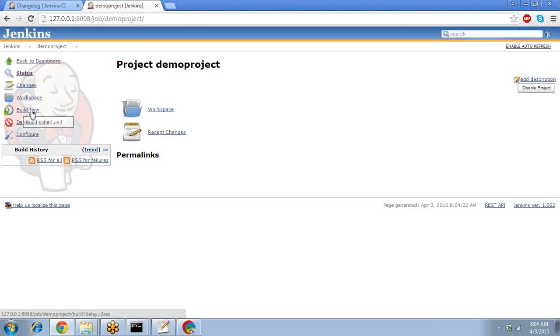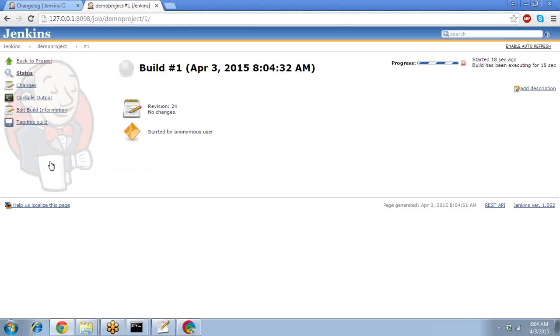So this is the build configuration. We haven't yet set up continuous integration, so we are able to do the build from the Jenkins dashboard. So we have triggered the build. Build number 1 is running. We will click on the build number. On the left side, you will see the build specific options. These are the options related to build number 1.